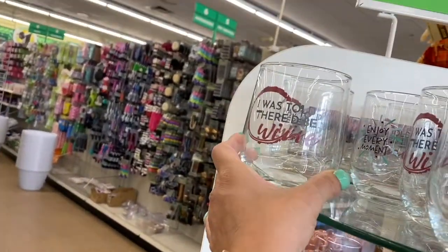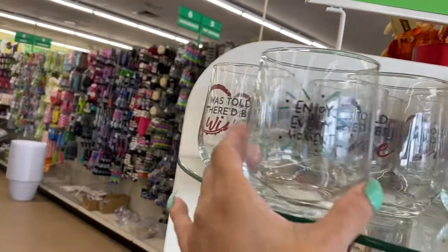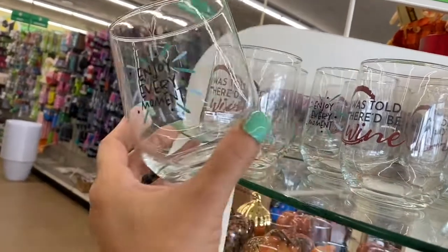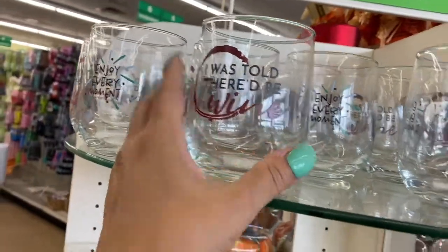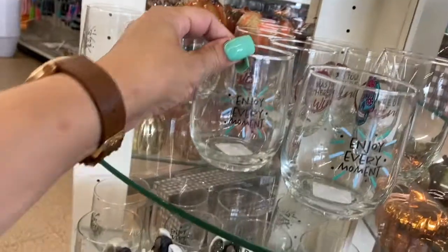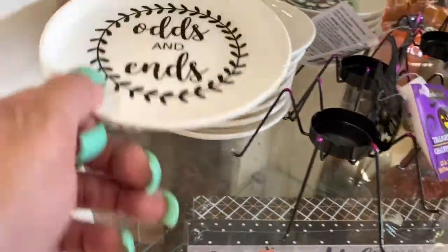It says I was told there would be wine. I think so. I don't think I ever read that. Enjoy every moment. I was told there would be wine. How sweet. Okay, and here are the angels, guys. Dream. And then, yeah, enjoy every moment. Then you have these odds and ends, the trays, and some more of those tea lights.